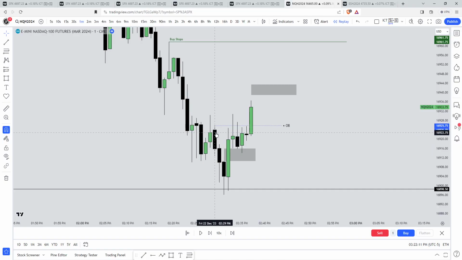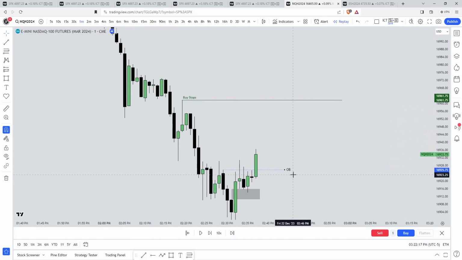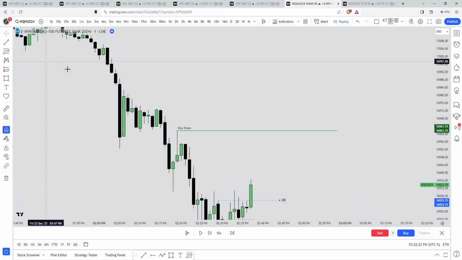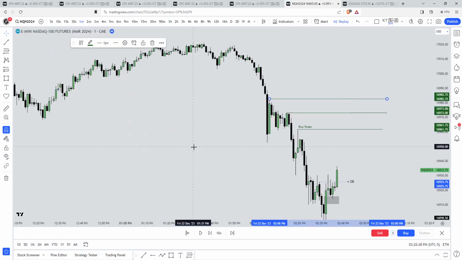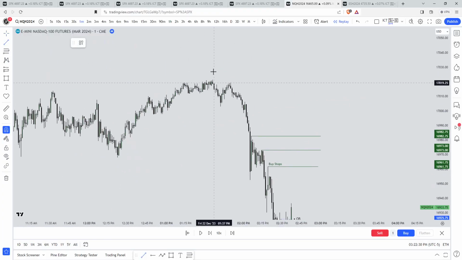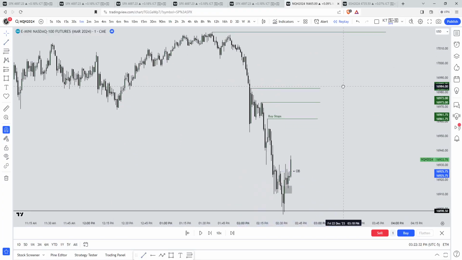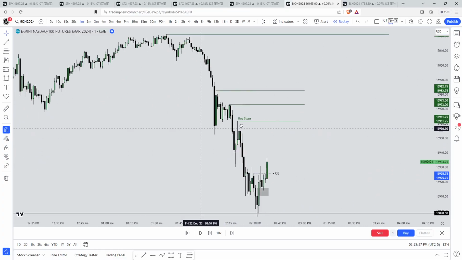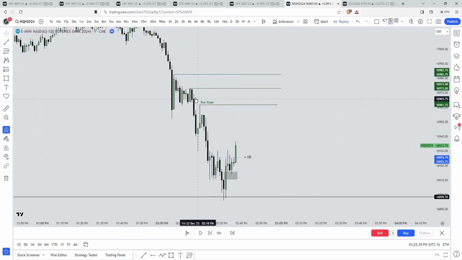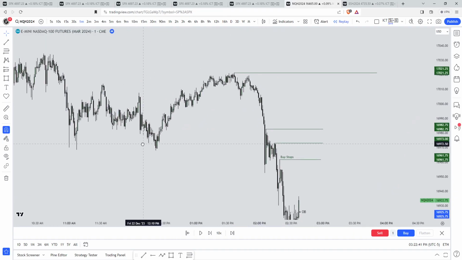I just need to see it break above that down close candle. So once I see that, this is a bullish change in state delivery, and I'm looking to target buy stops. So I could buy it right there, and I could start targeting these highs. Now, these are very low-hanging fruit highs because there's not going to be a lot of stops above here. It's likely to head for the stops all the way up here, and the reason is because there's going to be more liquidity up here. These are just very minor highs, but it's still good to target highs like this.